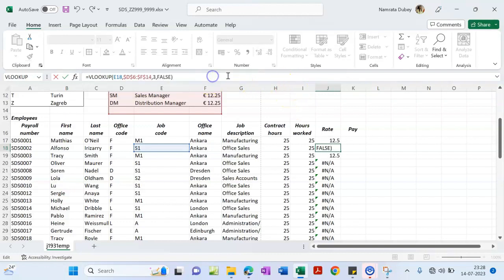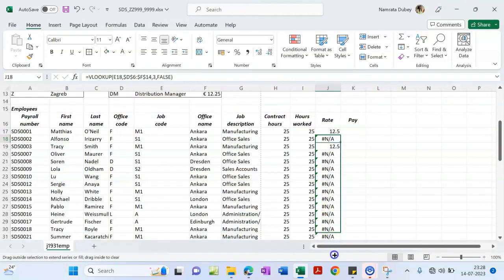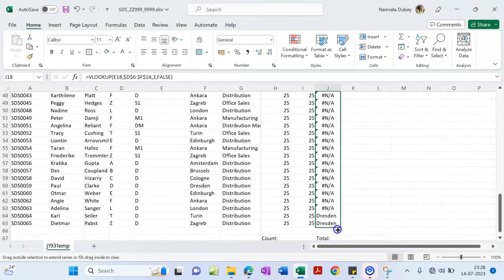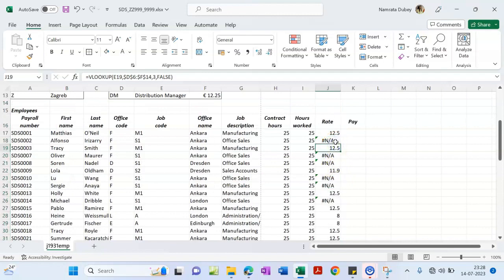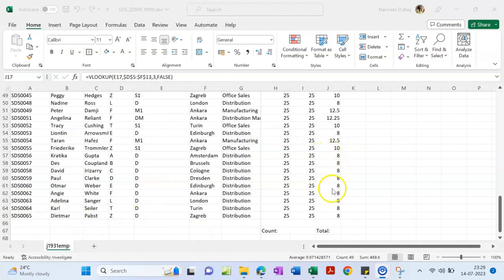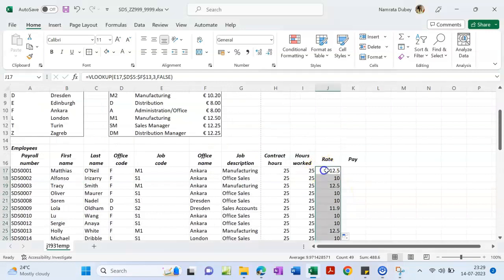Something like that, and press enter. When you pull that down, automatically the values are given in a proper manner. I think I made a mistake. So when you pull, this is how the data would be reflected.